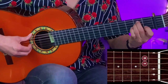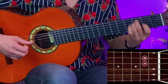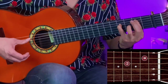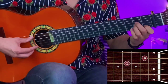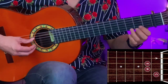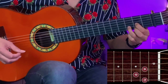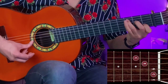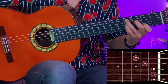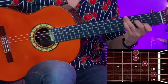So we have E minor, or this variation of E minor, which I like to throw in. We have A minor. We have D major, we have C major, or this little variation of C major with a G in the bass to give it a little bit of a fuller sound.